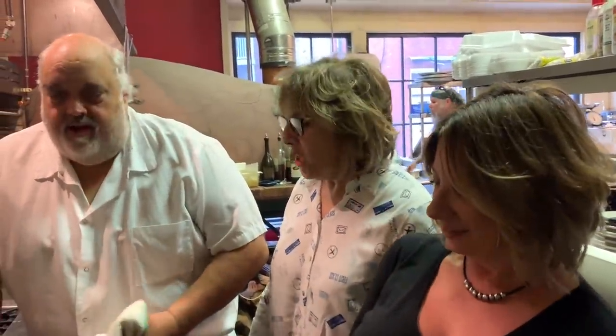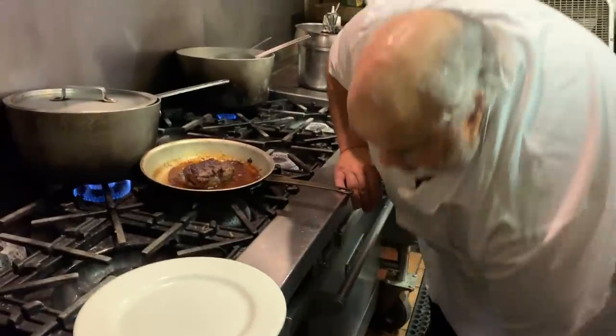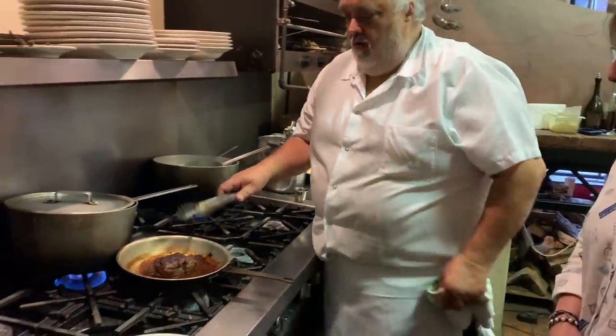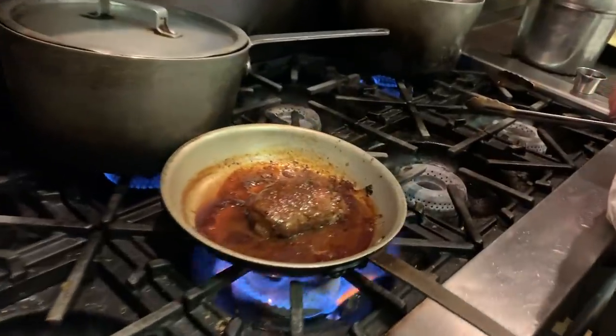I'm telling you. Oh, so here we go now. Here's the piece de resistance. Okay. Just like my grandma. Oh, man, I love my grandma. This is a Braciole. Every Braciole, no two Bracioles are alike. That's what I've learned to discover.